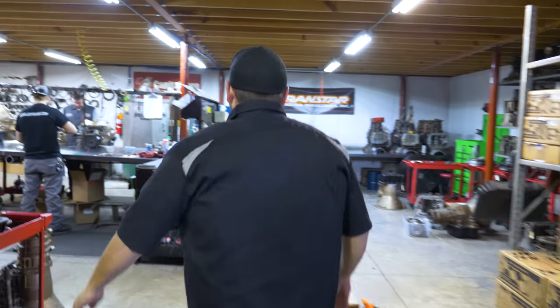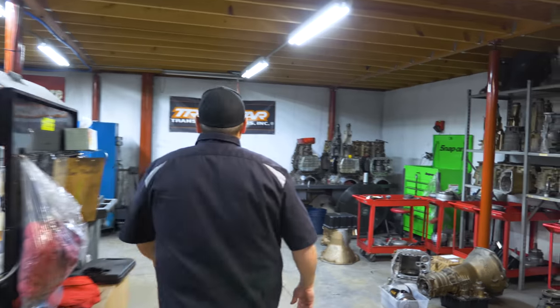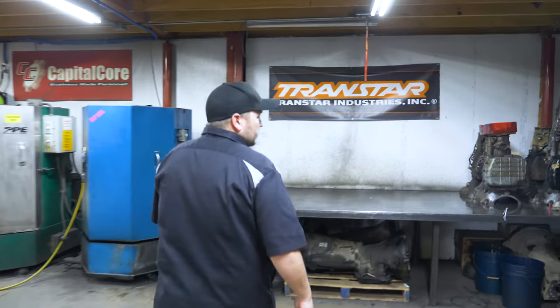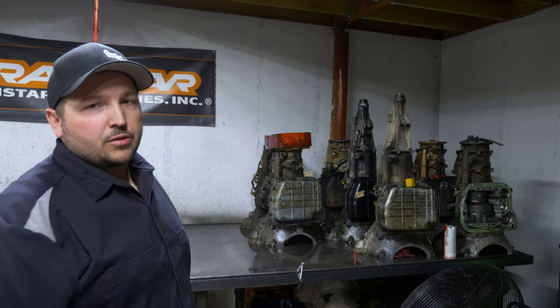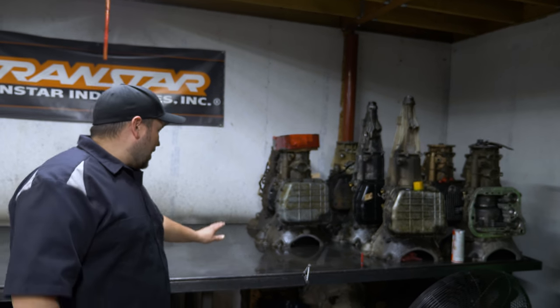That is a core that a customer shipped in, and we'll tear that core down and run it through the parts cleaner, and we'll build it to the next one. I'll show you around. So when we have a core, it comes up here on the teardown table, and we flip the thing upside down, dump all the nasty, dirty fluid out. We've got a table here, the tray runs everything to the bucket, and we'll discard of that. And then Austin is our teardown guy. He'll disassemble the transmission.